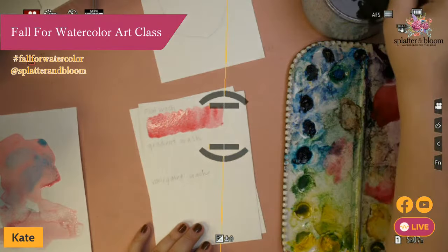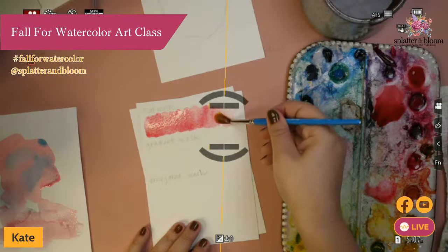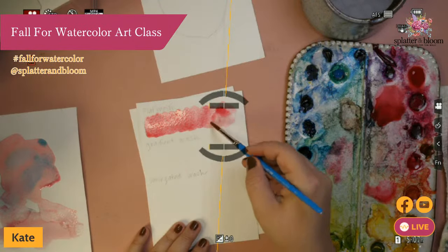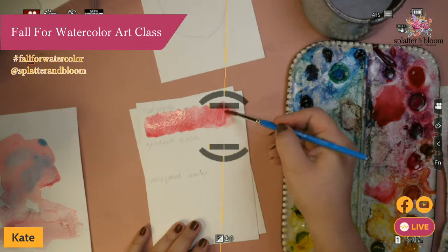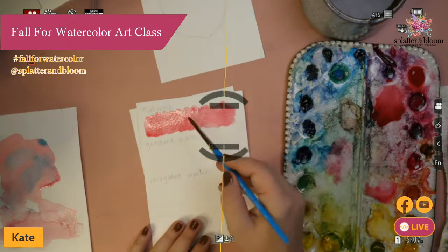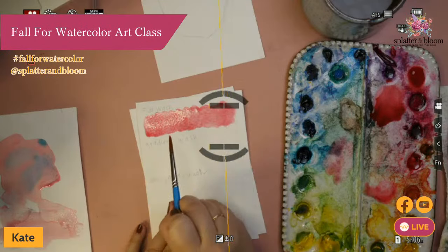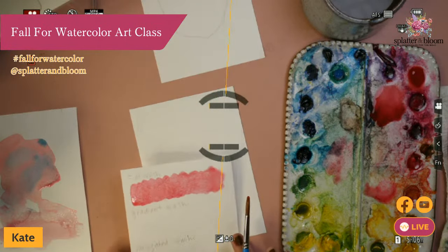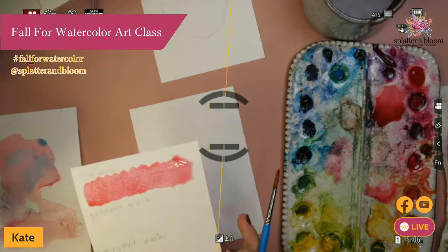Okay, if there's an area that's maybe a little bit lighter, like let's say I got more water over here, I can always go back in and drop more color and even that out. Okay, so this is a nice flat wash. It's pretty even all the way through. I know there's light reflection, but there we go.